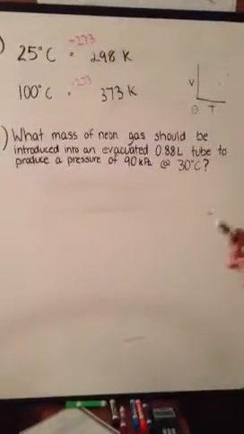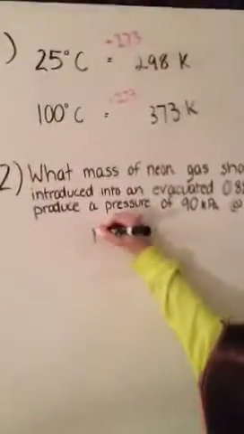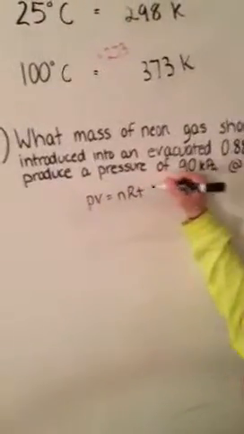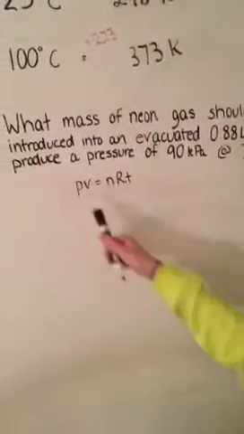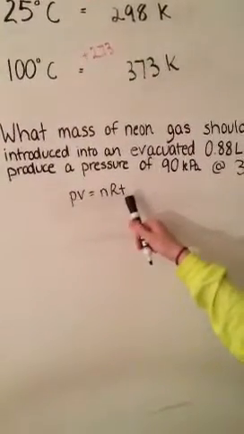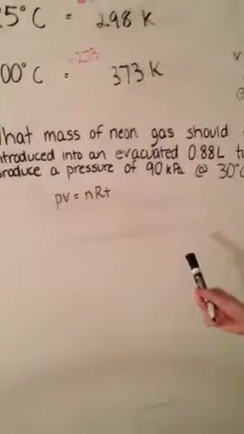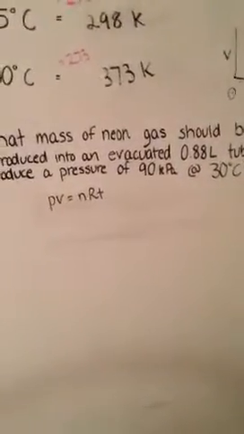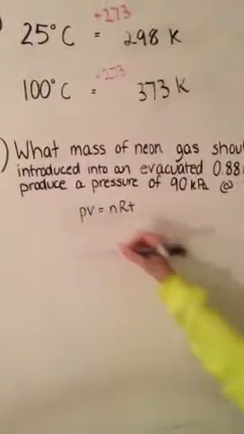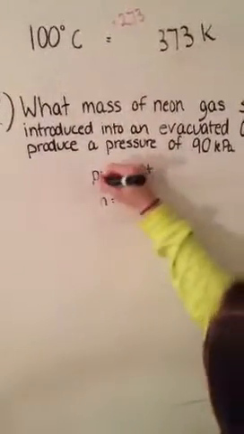So, I'll write out our equation for the ideal gas laws. This is the ideal gas law. PV equals nRT. N is moles and R is the constant, T is temperature, and then pressure and volume. But when I'm working with molar mass, it's always going to be grams per moles. So I'm going to solve for N. So we divide each by R and T.